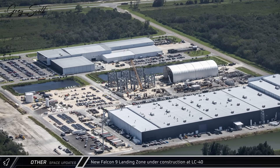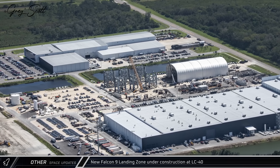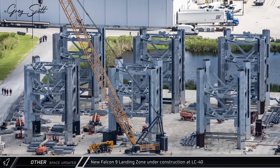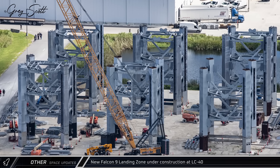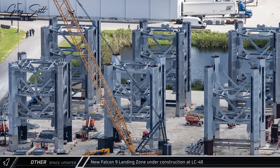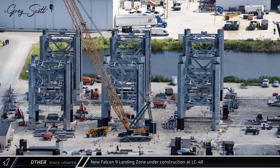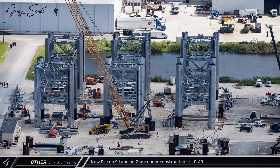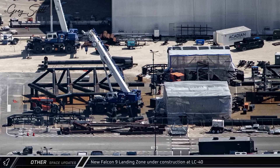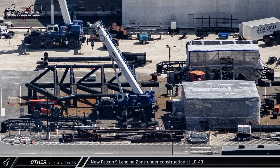Moving over to SpaceX's Robert Road facilities, like the launch complexes, the site has seen steady progress on its Starship infrastructure. Pre-fabrication of the next Starship launch and catch tower is coming along nicely, with crews now working on the structure for the sixth module and parts for the shorter seventh section laying nearby. Construction of this tower seems to line up with what we've seen at Pad 2 at Starbase, though no mechanicals have yet been installed here. Nearby, work on the chopsticks for the new tower is progressing, with the arm's structural elements now largely welded together.